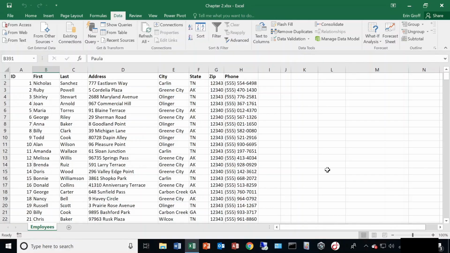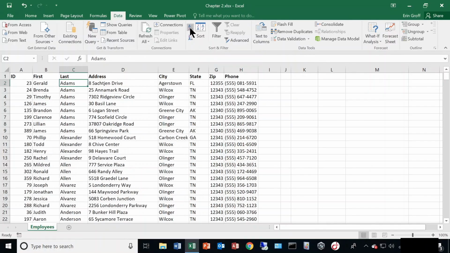So suppose I wanted to sort alphabetically by last name. I want to put my cursor anywhere in the last name column, column C, and I can go up to my data tab of my ribbon, and in my sort and filter command group, the first way we'll look is just by our quick sort options. So here I have the A to Z. Click on that, and since my cursor is in that column, that is the criteria. It sorts in alphabetical order for you.